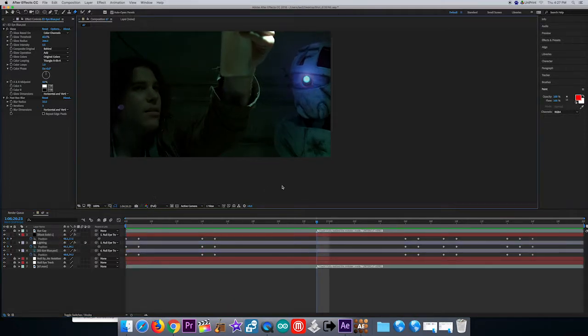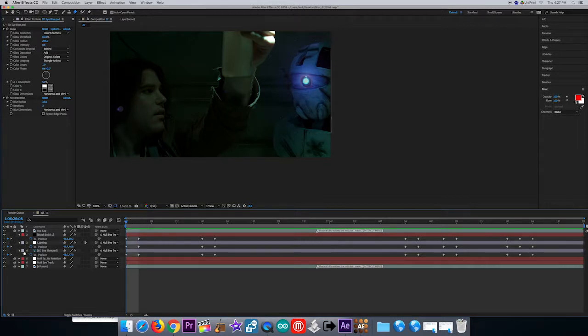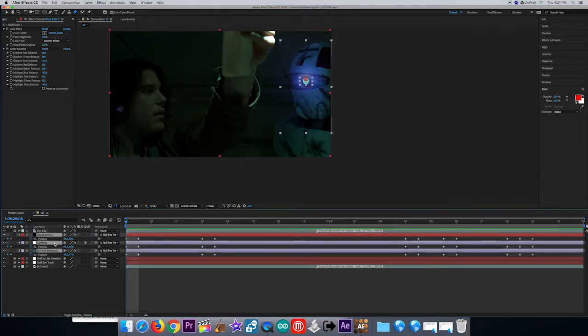So I figured out for Ed that blinking, you kind of want it to be like a camera opening and closing because he is a robot after all. So I found that the scale feature works the best, right? And let's go ahead and select all these three and hit S. And we can see that the scales are at different values. These three elements we're trying to animate. So I'm actually just going to scale the eye to not mess with these values. And then for the other two, I'm going to mess with the opacity. That way nothing gets ruined in the process.